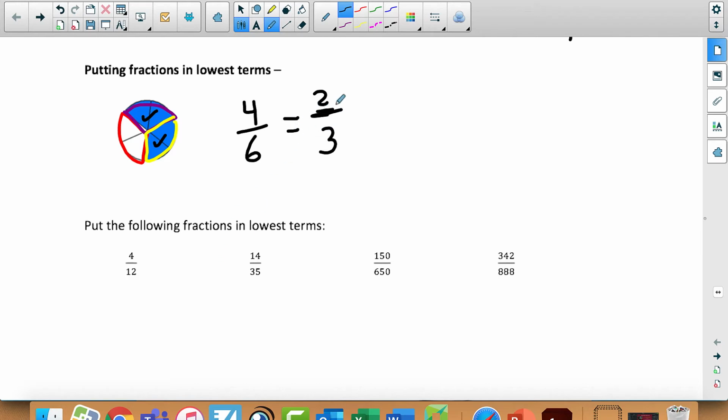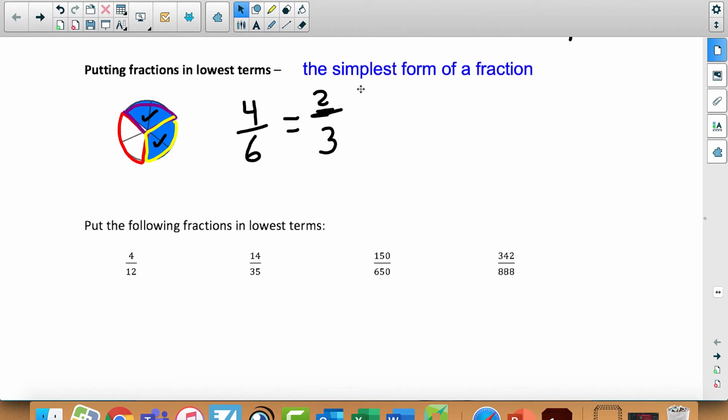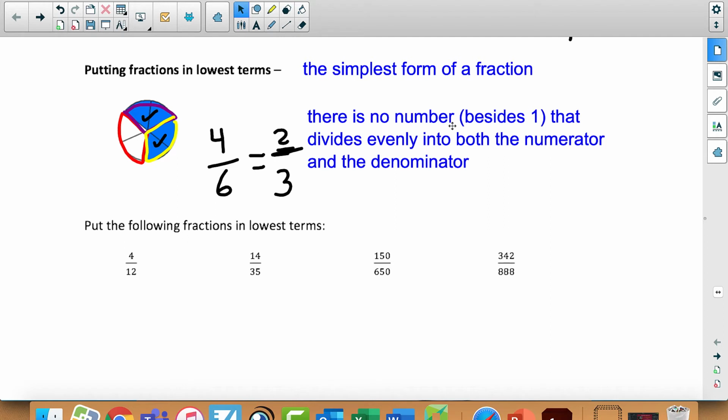Now, why is this one, 2 over 3, better? Because it's in lowest terms. Lowest terms is the simplest form of a fraction. It's when there's no number besides 1 that divides evenly into both the numerator and the denominator. Whoa, that's a mouthful. So what am I talking about there?